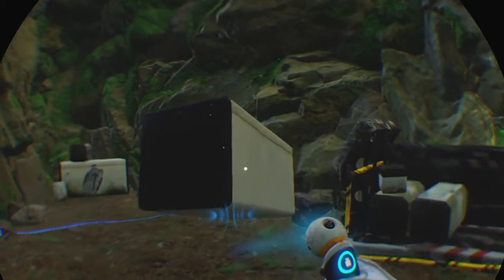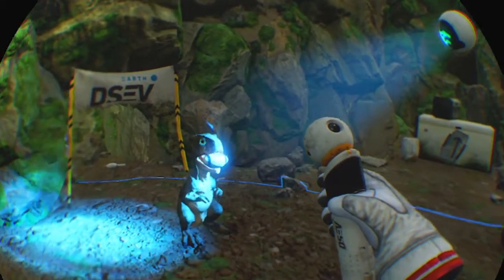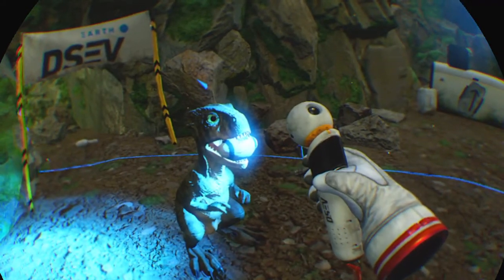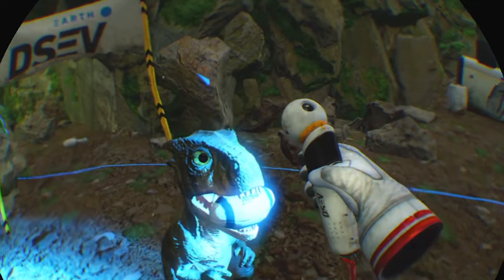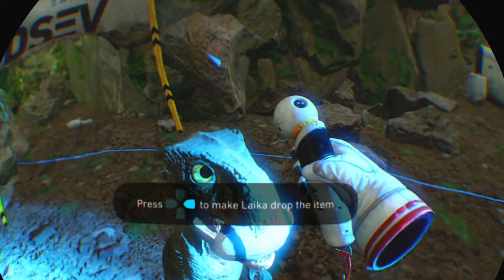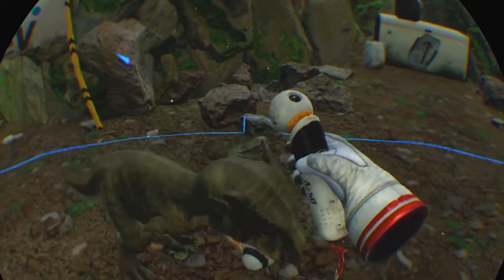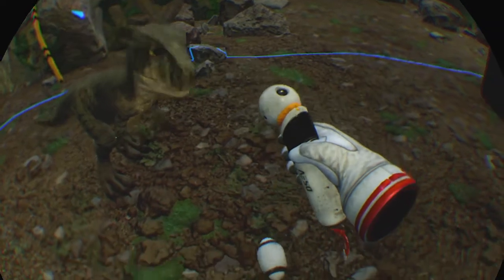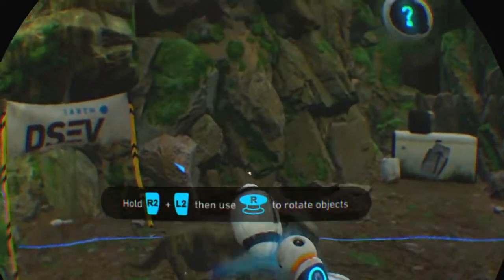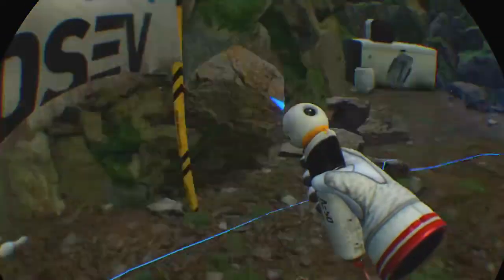Oh, there it is. Get it to drop that ball before it destroys the thing. It's not like we can buy another one. Come on, Laika. Don't worry about Higgs. I just gotta work on your training so that he doesn't blow a fuse. Down. Now, big test. Can it remember how to play hide and seek? Head over to the tree there and start the game. I'm going this way.